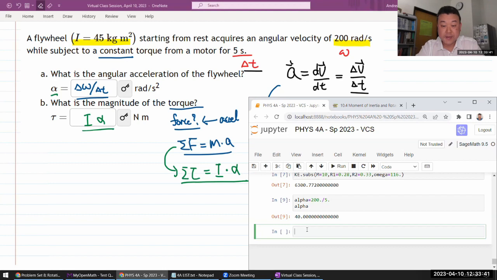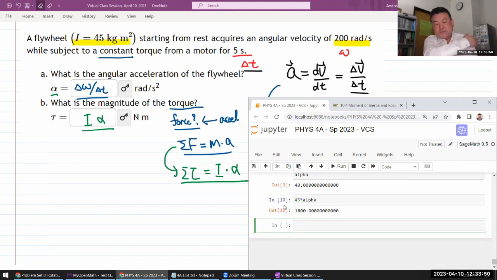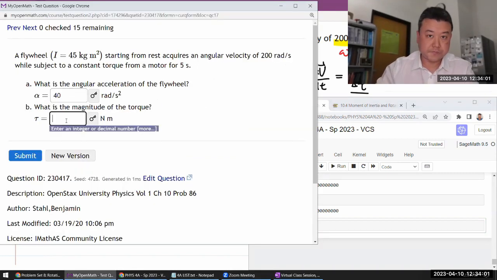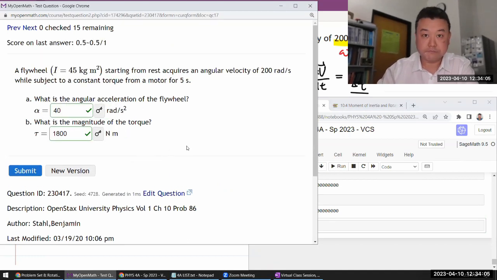So given that angular acceleration, the torque would be the rotation on the shot, 45. I'm just double checking it to a basic SI unit. Kind of trusting that if I plug in all the numbers in basic SI unit, the answer I get will be in basic SI unit. So 40 and then 1800. Good? No.